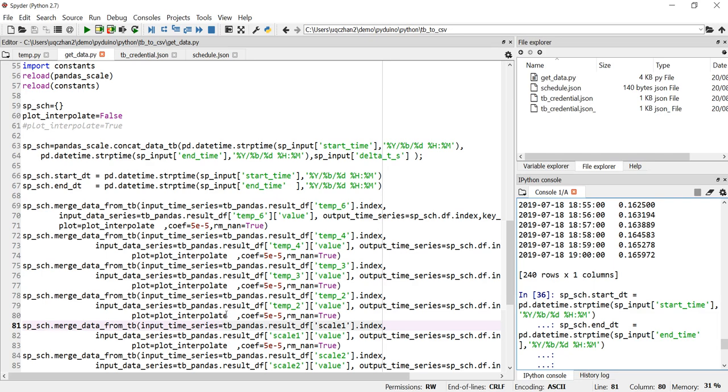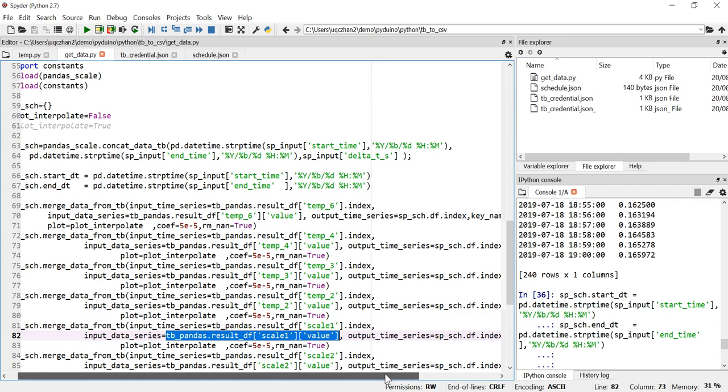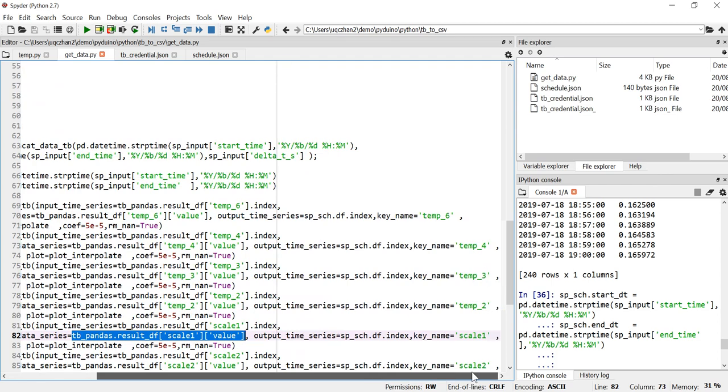And the second argument we will have is the input data series. And the input data series here has got where the data is located. So clearly it's going to be scale 1 value tab. Now, where you want to get the new data out. So that's actually given here.